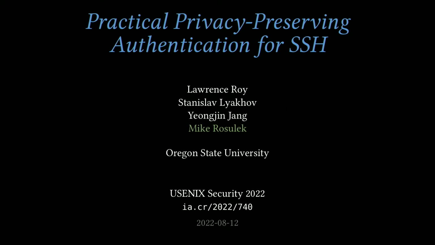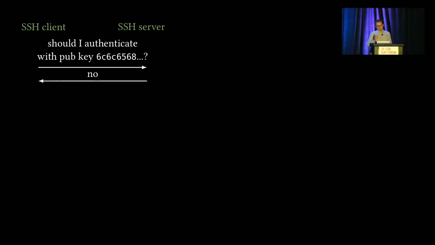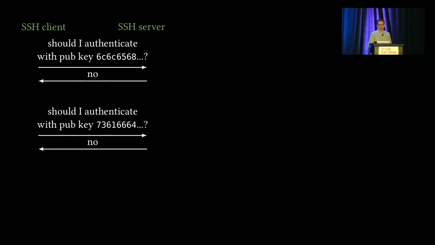So this talk is about public key authentication in SSH, so I'm going to start by just describing how that works. When you connect to a server with SSH, your client says, hey, here's a public key. Do you want me to authenticate under this public key? And the server might say no. And so the client software will pick another public key and offer it to the server, and maybe the server says no again. And eventually, we hope that the server will say yes to one of these advertisements. And at that point, the client can sign a nonce and authenticate under that public key. So that's the basic setup for public key authentication in SSH.